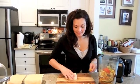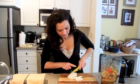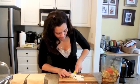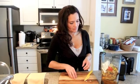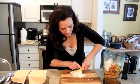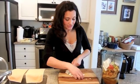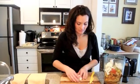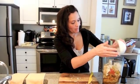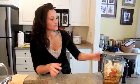Now what I have over here is a sheep ricotta. And what I'm going to do is I'm just going to slice it up so it's easier to blend. Just in smaller chunks, really no rhyme or reason to it. And this is a great alternative for someone that is lactose intolerant, because we're using sheep instead of cow. There we go. Nice little piece. And then I have about a half a cup of pine nuts. Nice. Put it all together.